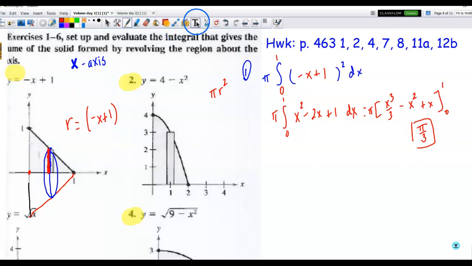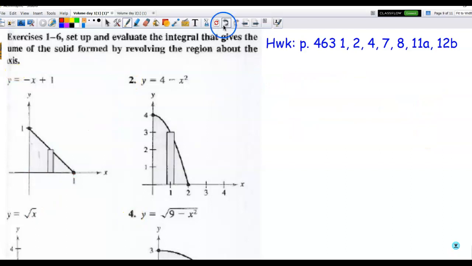All right, let's go into number 2, which is a very similar problem. In problem number 2, again, they've given us the graph. We're still revolving around the x-axis, so we will be in terms of x. We can go ahead and set up our integral. Since we know we're in terms of x, we're going to have pi, area of a circle, r squared, and we are in terms of x. We can see from the graph that's already provided in the region, we're going to start at a low bound of 0 and a high bound of 2.